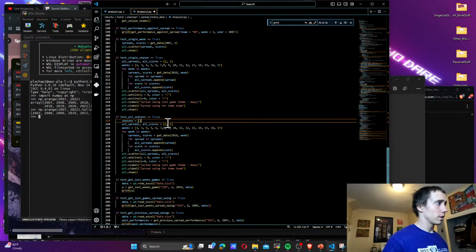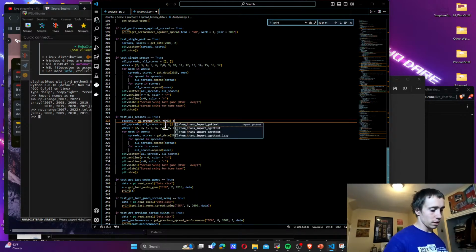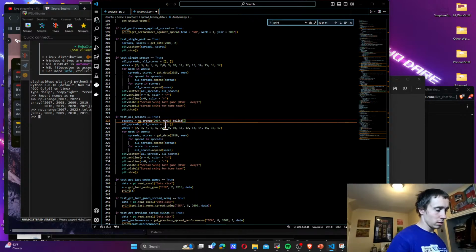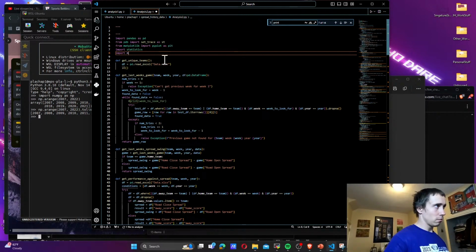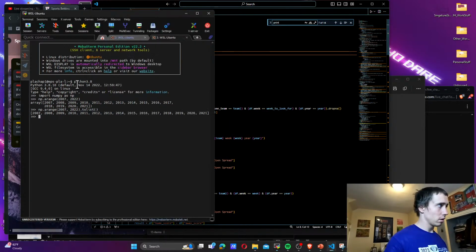So test all seasons equals np.arange 2007, 2022, dot tolist. Cool. Now I don't have numpy, so import numpy as np. Now we can run the second analysis.